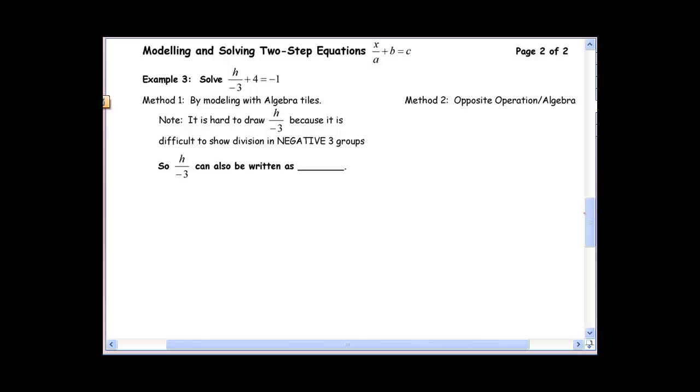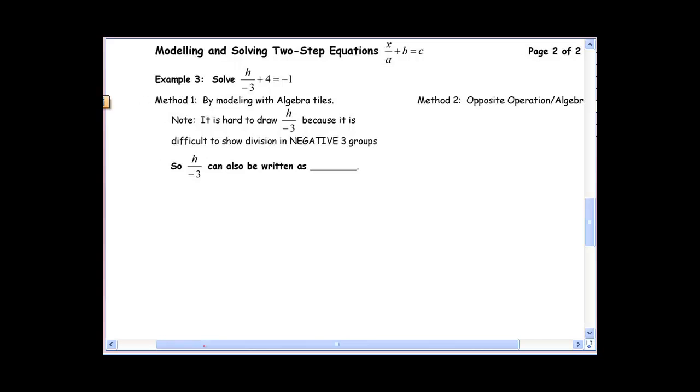Weird. But I hope you learned that in the integer unit, positive divided by negative is always a negative. Okay? Or also a negative divided by a positive is a negative. If you didn't understand what I just said, let me give you some examples. 6 divided by negative 2. That's the answer, negative 3. But if I were to go negative 6 divided by positive 2, the answer is still negative 3.